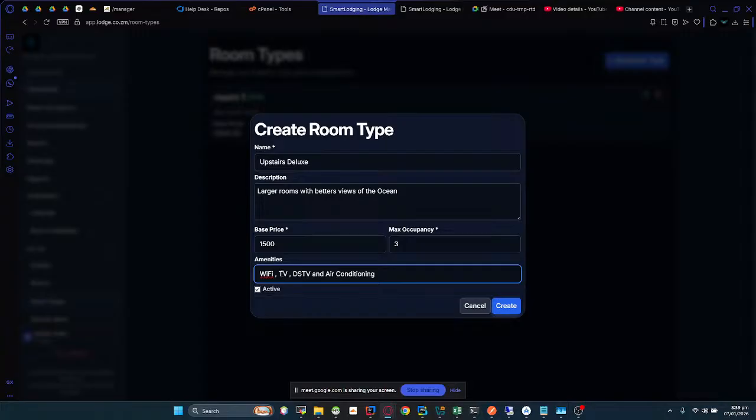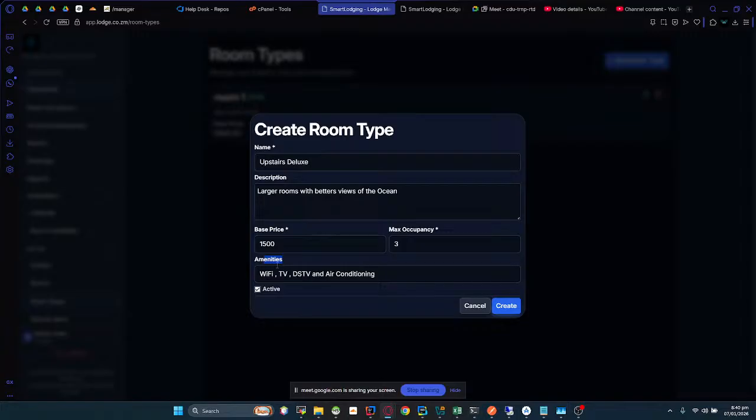Then maybe for an upstairs relax room that I go and create, I'll put in additional info. Maybe the room comes with 3 more fans because that specific room is facing the sun or something like that, and we have to put more things there. So this is why amenities will be defined both on the type and even on the room.